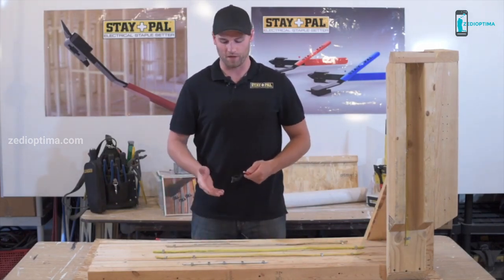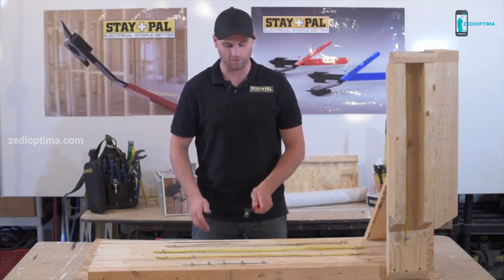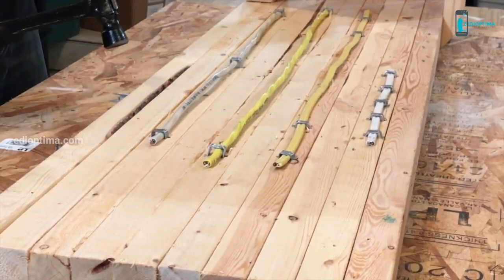Now, the Stay-Pal will also accommodate S2 staples. S2 staples are used for three-wire electrical wire, and they go in much the same.